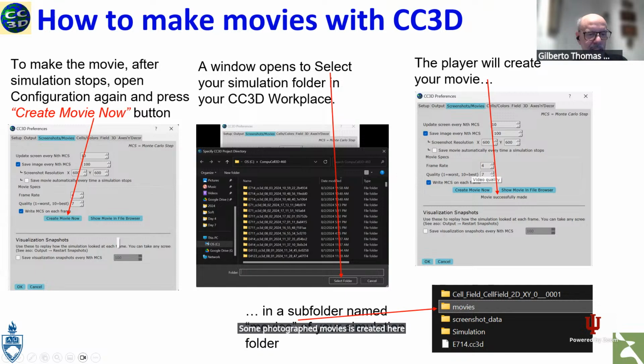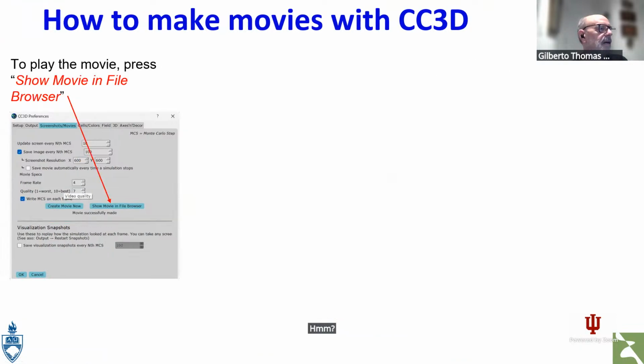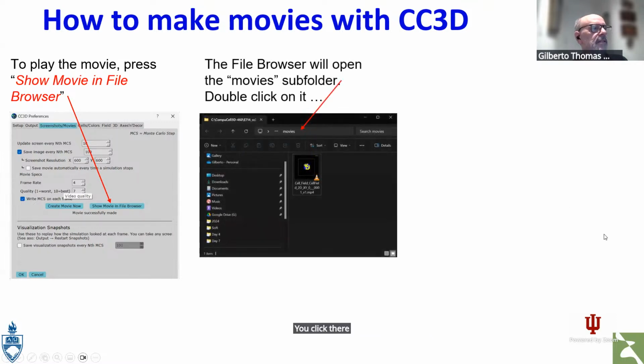Okay? Then you can continue in the same tab, screenshot movies, and show movie in the file browser. You click there. The file browser will open the subfolder movies and show you the movie that is inside.